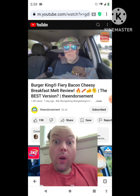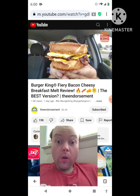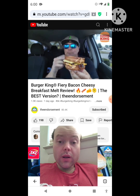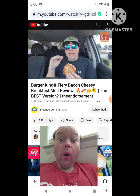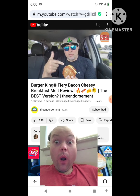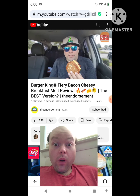All right, let's go. I'm actually really excited about this because I do love that creamy fiery sauce and the bacon is really good too. That fiery whopper was okay, but I think those two components are going to work very well on this sandwich. The Burger King worker — she did not flinch. A lot of times you go in and ask to substitute something and she just hit the buttons, came right up. I think it was 90 cents extra for three slices of the fiery bacon and only 20 cents for the sauce.